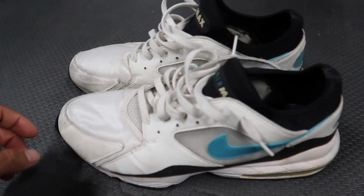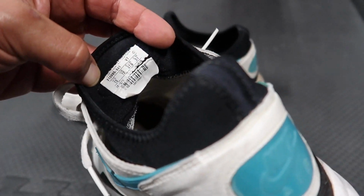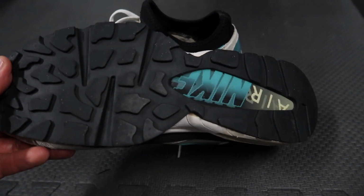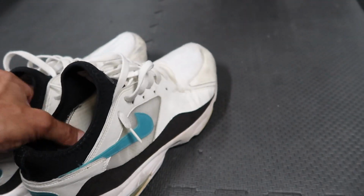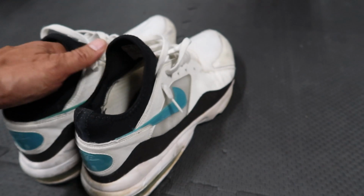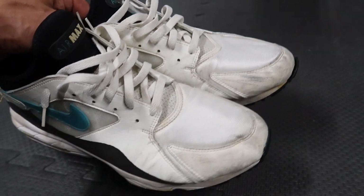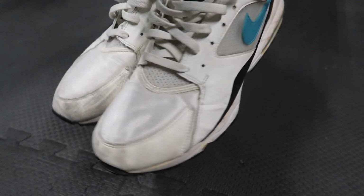About 2 weekends ago, I picked up these 2005 maybe Air Maxes. These are 2005 Nike Air Maxes. So it's like retro kinda. Pretty cool. Those were, I think, $2 at a garage sale, size 13. Still looking pretty nice. And I think I'm gonna ask around, I don't know, 30 to 50 bucks in my booth for these. What do you guys think down below? Am I kind of off base on that or what?